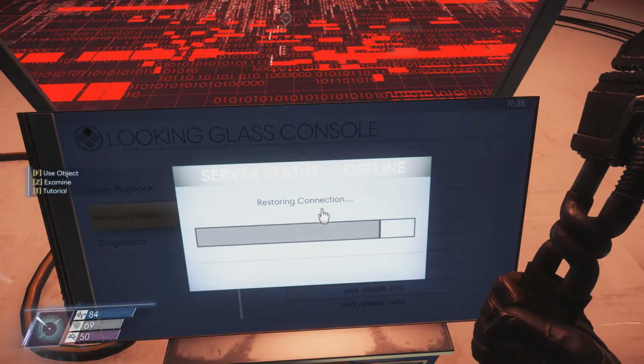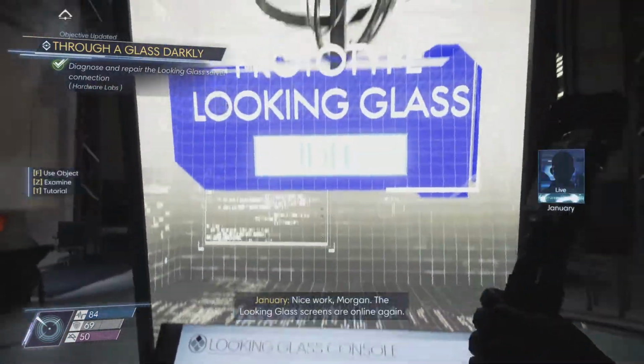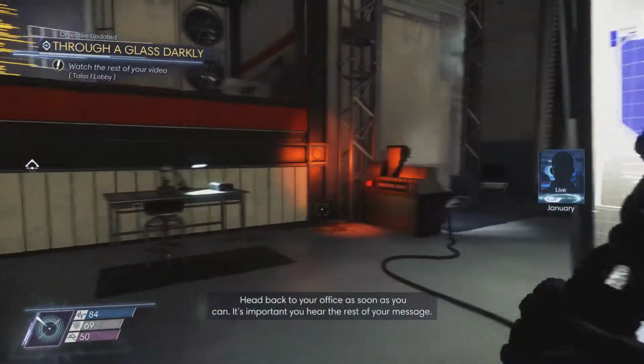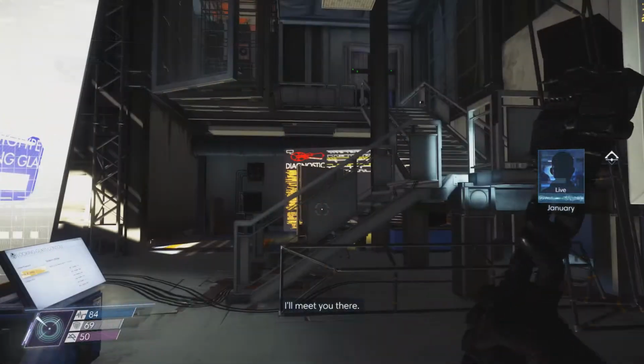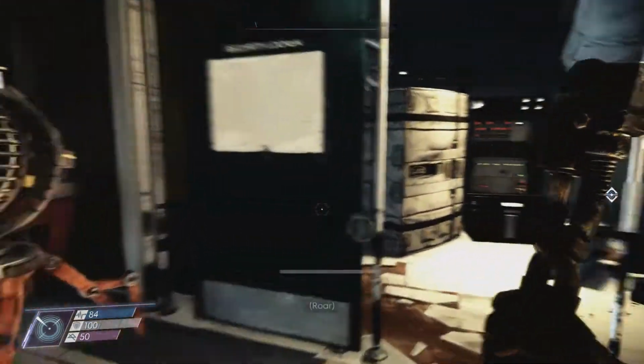Restoring connection. Hey! Nice work, Morgan. The looking glass screens are online again. Head back to your office as soon as you can. It's important you hear the rest of your message. I'll meet you there. Okay. Come on, come and see me.